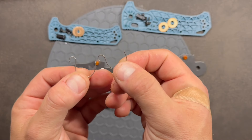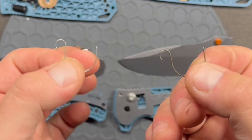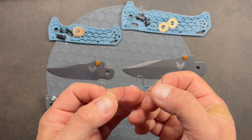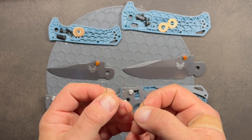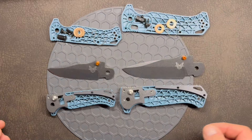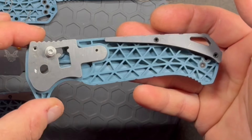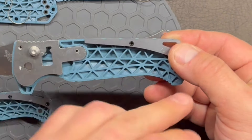First, Benchmade provides a convenient tray for loose hardware inside the handle — just kidding. The most important thing is they did not switch to the new flat or impingement-style Omega spring. These are just regular standard Benchmade Omega springs. For some reason the one from the large Adira is made of darker metal and the small one is shinier. I would prefer the polished finish on the spring because for a water-series knife exposed to saltwater, even minor pitting from corrosion will eventually lead to the spring cracking. Polished finish reduces water accumulation on the surface.